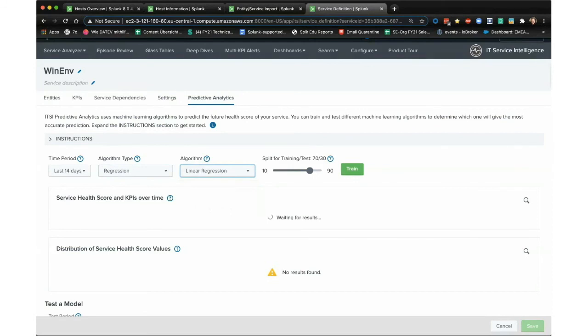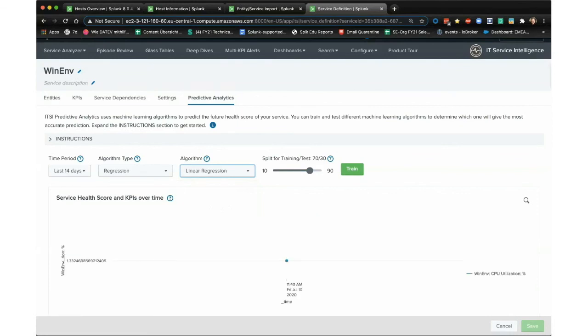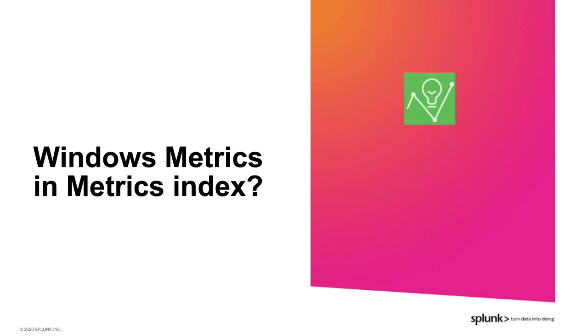Of course, you would need some data before this. I mean, you configure the entities and the services beforehand and leave it running for a few weeks maybe, so that you have enough data, and then you can actually play around with this predictive analytics stuff. All right, this is it. So let's go back to the slides again.